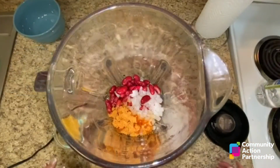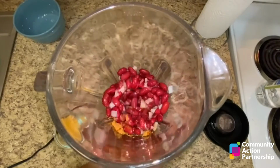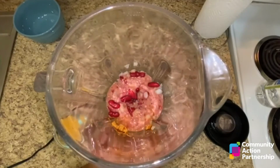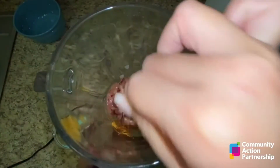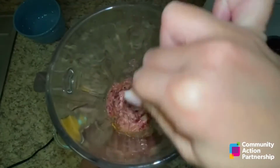Alright, now we have all of the ingredients in the blender. I'm going to put it on low mode and start blending everything up. As you're blending it, you can turn off the blender and kind of mix everything together just to push some of the whole beans at the top to the bottom. That way we can get a nice even blend.